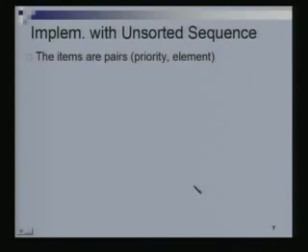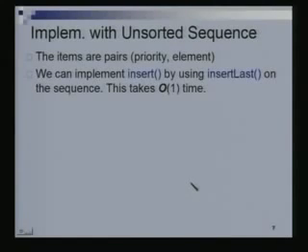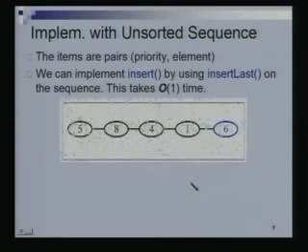Let us first look at an implementation of a priority queue using an unsorted sequence. Recall the items that we are trying to insert into a sequence are pairs of priority and element. We can implement the insert by using, let us just say, insert last. So, the insert operation of the priority queue, we will just insert the item at the very end of our sequence.